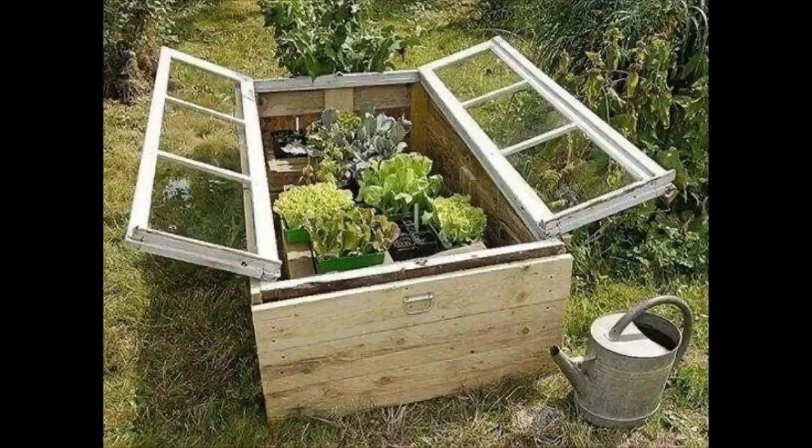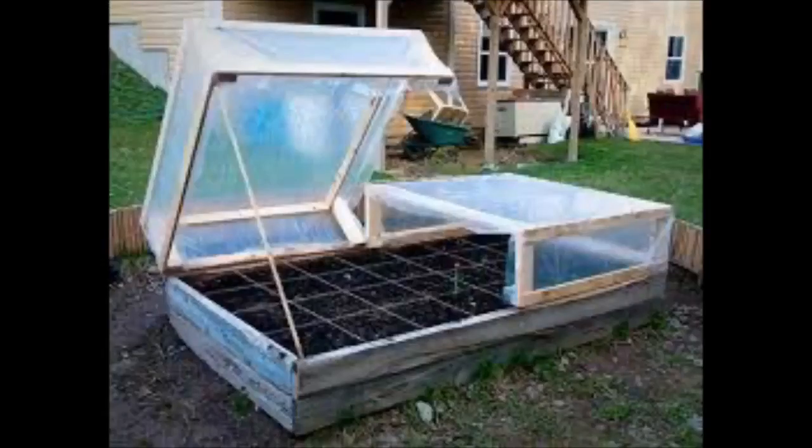So I have 3 types here today of containers that you can use to start your seeds. There are way more than just those 3, so don't feel like you're limited to what I'm showing you today. If you're really creative, there's a lot of cool stuff you can do. I'll flash some pictures up here to show you guys, but you can use recycled materials to make your own greenhouses. There's just really a lot of cool options for starting your seeds and getting them outdoors before the weather's even warm enough.